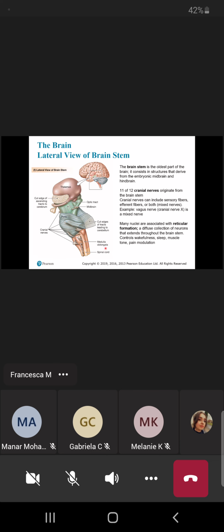We can talk about the brain next time. We are going to see this other structure of the central nervous system, the brain. We're going to go through the main anatomical structures of the brain and their functions, and how brain and spinal cord integrate their functions to elaborate the response. But we can leave it for next time.